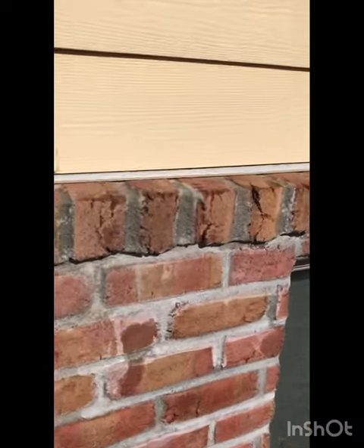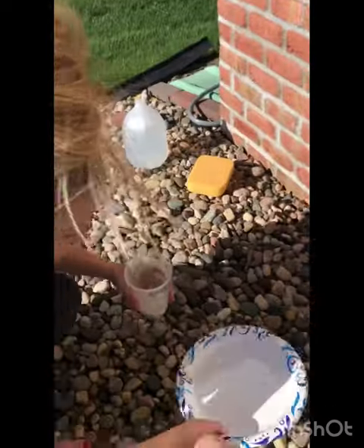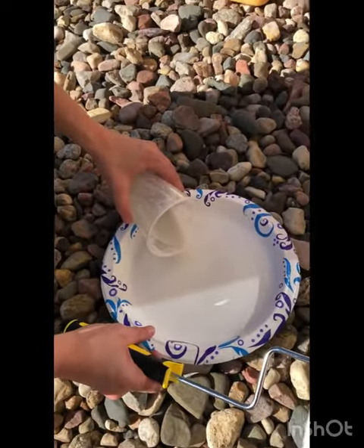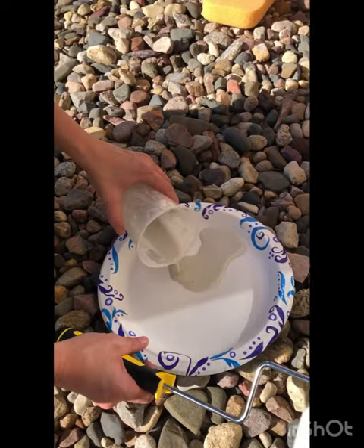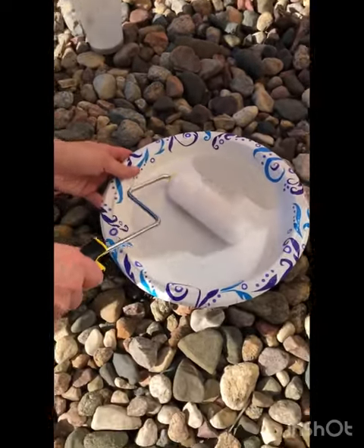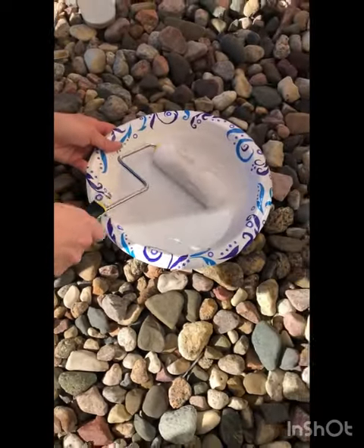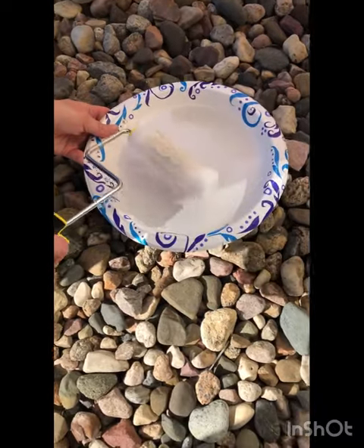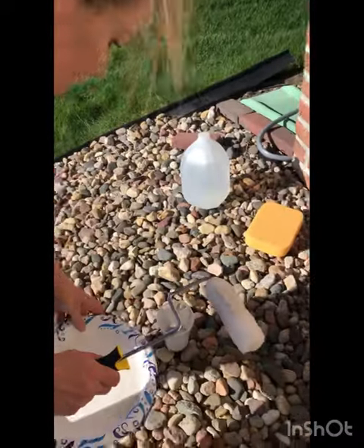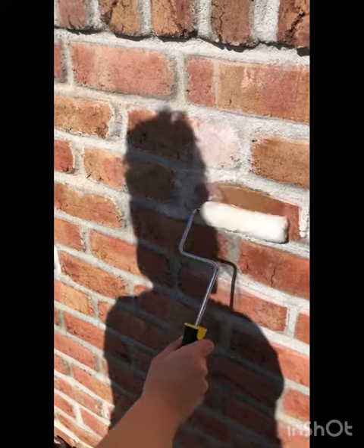I started doing it up here. Next I'm just going to take the rest of this liquid, pour it on the plate, put that to the side, and just roll that in very lightly — just grabbing a little extra. It's windy out. I'm just going to start painting onto my brick here.